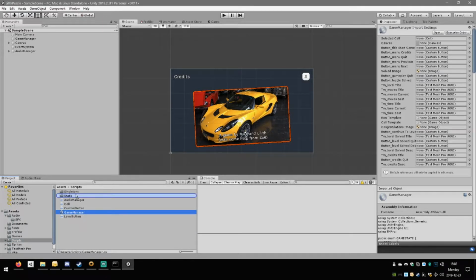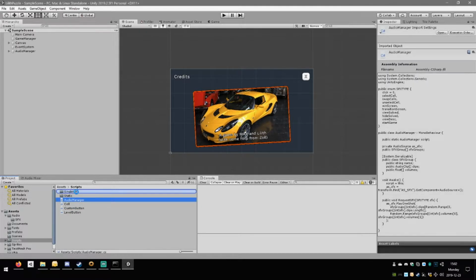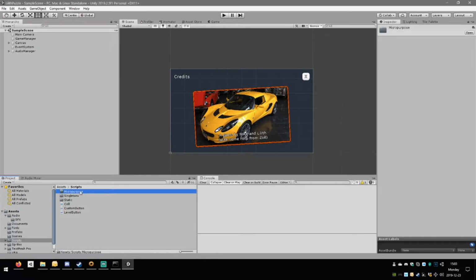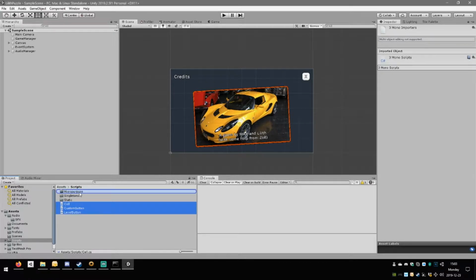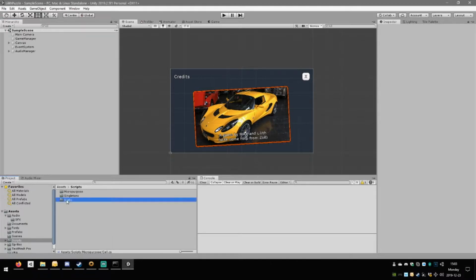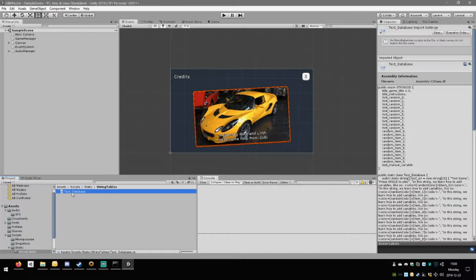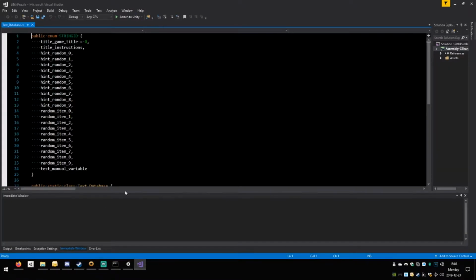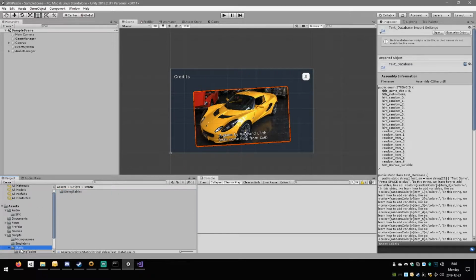Now I'm going to move the game manager into singletons, the audio manager into singletons. And now we're going to create a new folder called micropurpose. Micropurpose, so small stuff basically. And these three are going to go in there. Alright, now let's wait for the compiler to be done. Cool. Now, because we have a bunch of new stuff, when we open our scripts here, stuff kind of won't work. Well, it will work, but it won't open all of the ones we already had open.